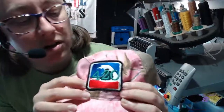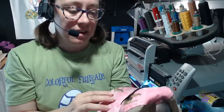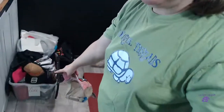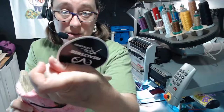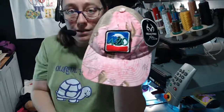We attached this patch onto this hat over a logo that was on there that messed up. So I've saved all of my damaged hats over the years and have a huge bin, a big bin full of damaged hats that have mess ups. And so I'm going to upcycle these hats and save them from going into the landfill, into brand new items. And you know, it's a real tree, this guy, so he was expensive. So I'm saving landfill stuff, turning otherwise garbage into a sellable product that I can do.